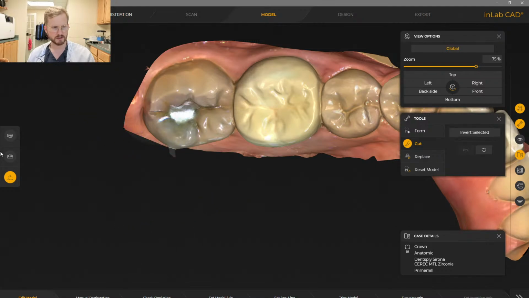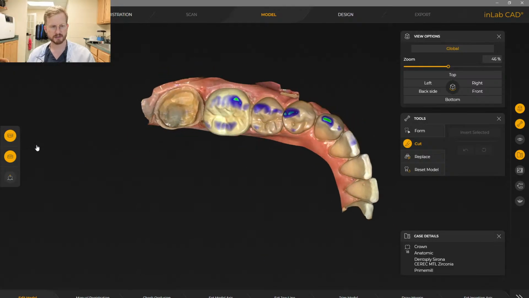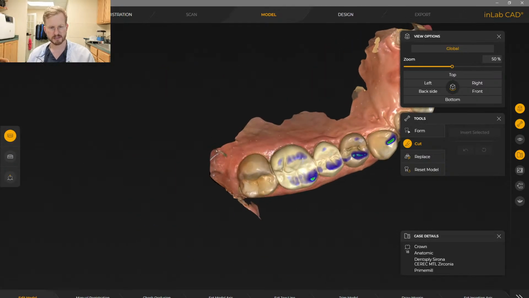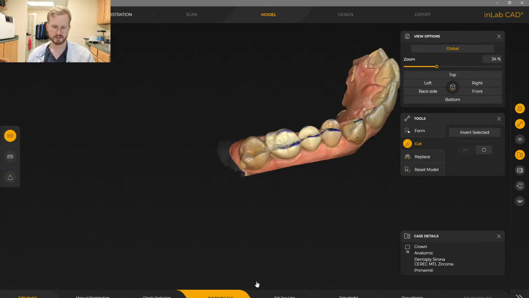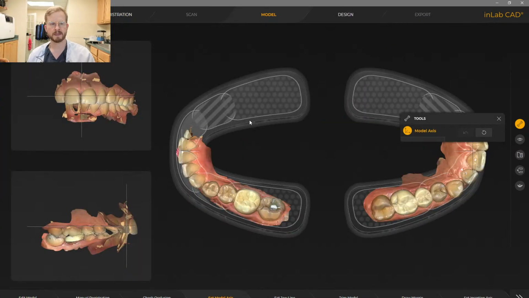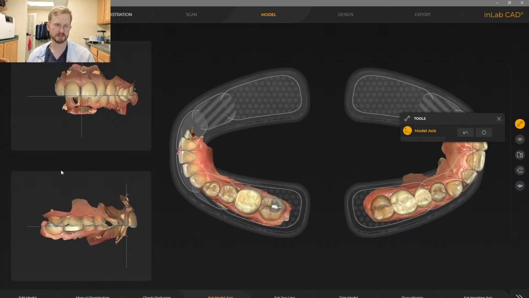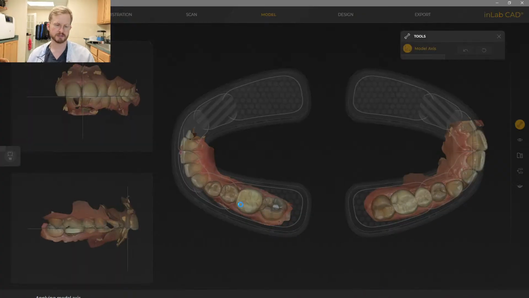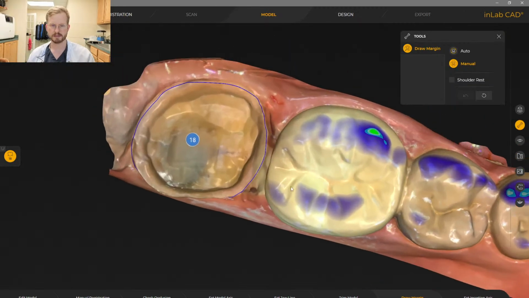So we'll start as we always do by trimming our models. Miss Allison has already trimmed a lot of this for me. It's going to help her out a little bit here on the opposing arch. And then we can check our model axis. So I always tell my staff that I trust them to do a good job. I just verify what they're doing is exactly what I want. That was our ethos in the military. We trust but verify those who are working with us.